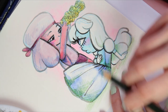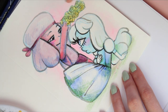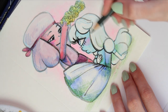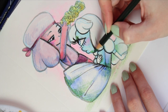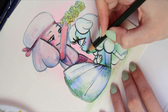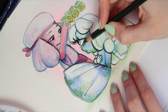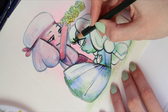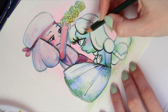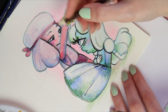And we're gonna say that the light source is like right here, in this area coming down. So I'll put a little shading in here. And some brown.